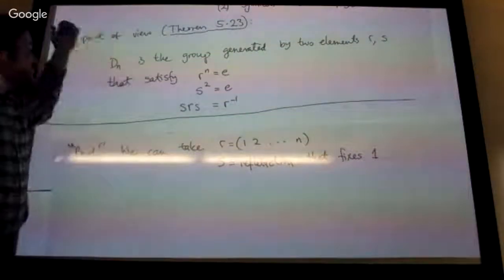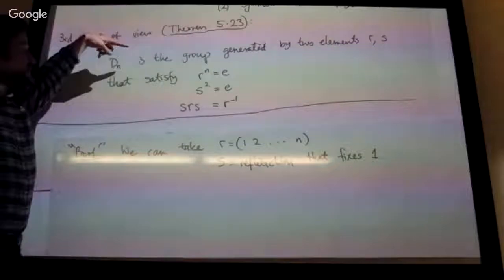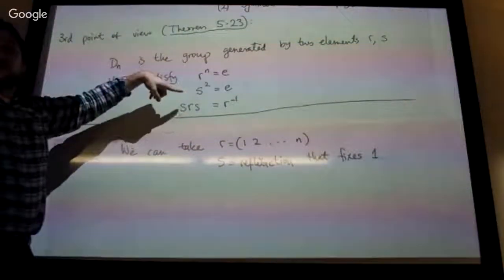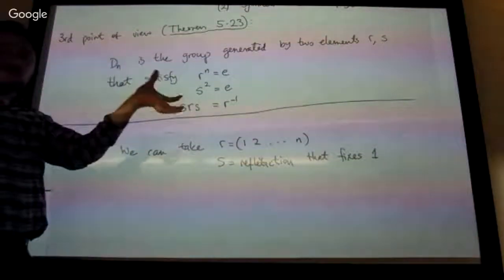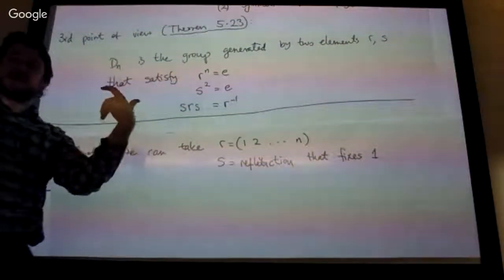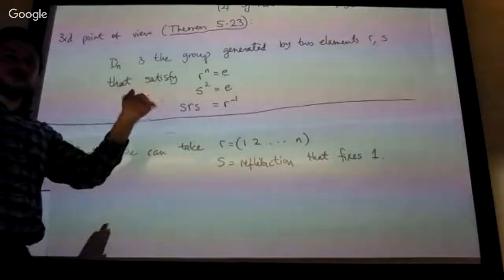So first we should satisfy ourselves that these conditions really hold. If you take the rotation by 1 and repeat it n times, then you get back to where you started, and 1 will be back on 1.